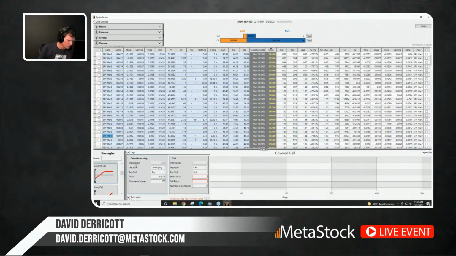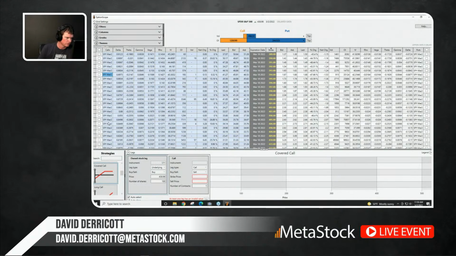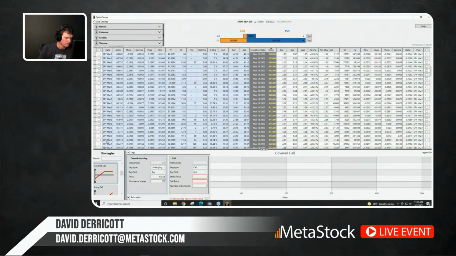So in this one, a covered call, everyone that is an options trader knows that a covered call is where you're buying the stock and then also selling a call. So in this case, I'm buying the SPY, and let's say I want to do a March. Actually, because we're in the money right here, we'll do that one. And then for the instrument, we'll do buy call, and we'll do sell right here.